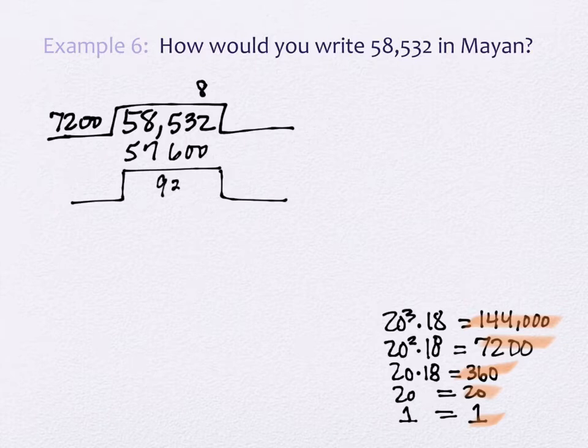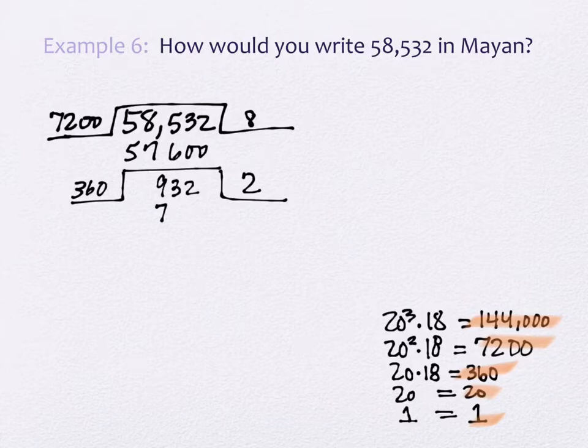932. Okay, now one of the things to remember as we're working within our divisions on the left-hand side is that we have to represent every place value. So even if we come across a number that doesn't go in, we still use it. We haven't done that yet at this point, but 360 will be our next one, right? So we went from 7,200 now to 360. So how many times will 360 go into 932? Twice. Sorry, the 8 was supposed to go over here. I'm moving around my screen a little bit too much. All right, so what is 2 times 360?